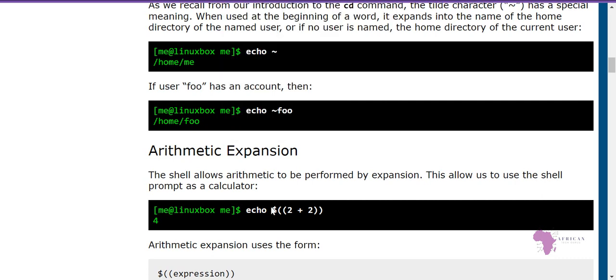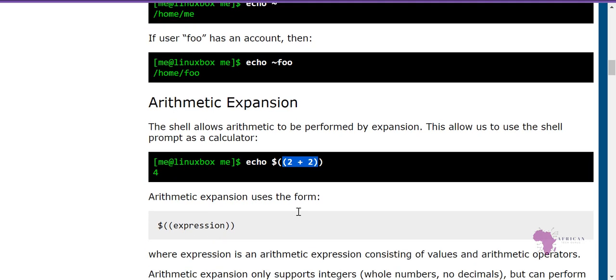Whenever this is encountered, it tells the shell to calculate what is inside that particular expression. This allows you to use the shell prompt as a calculator.